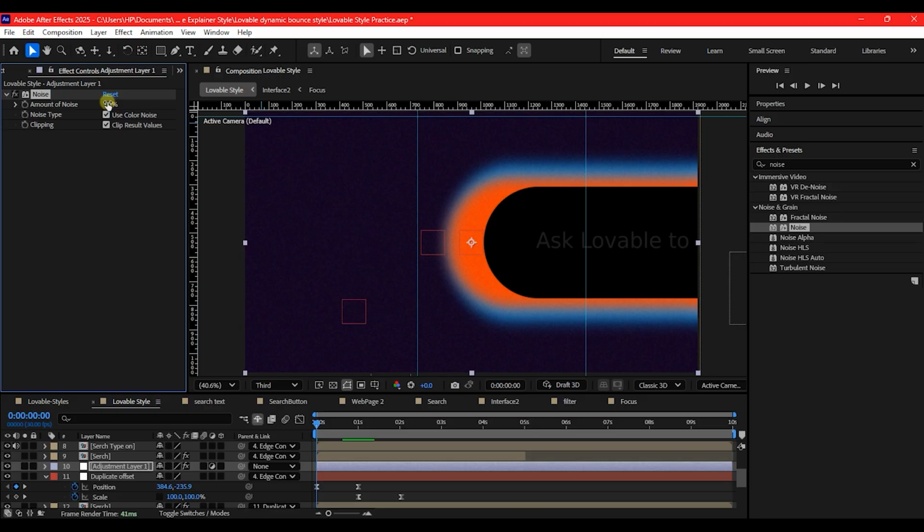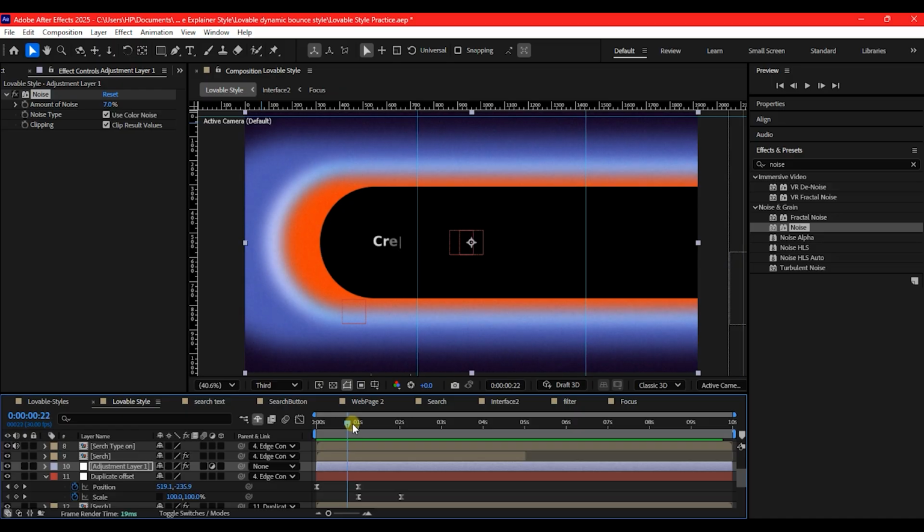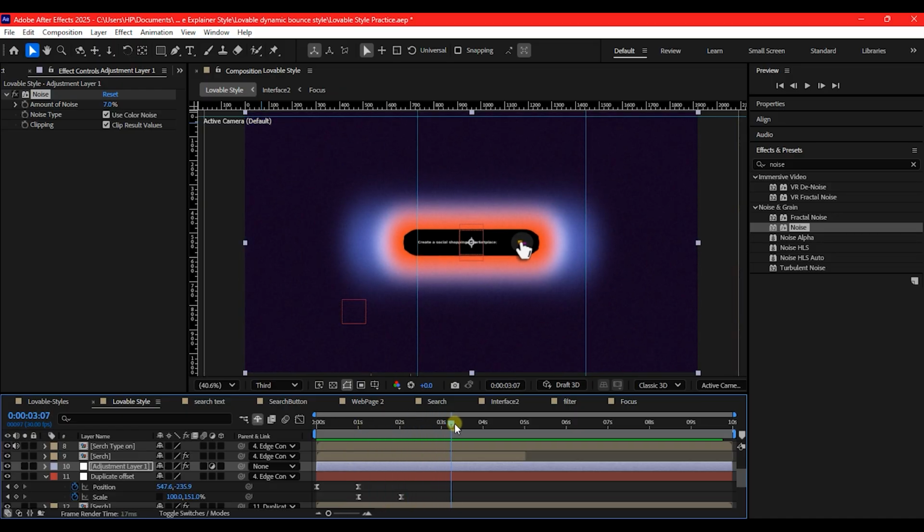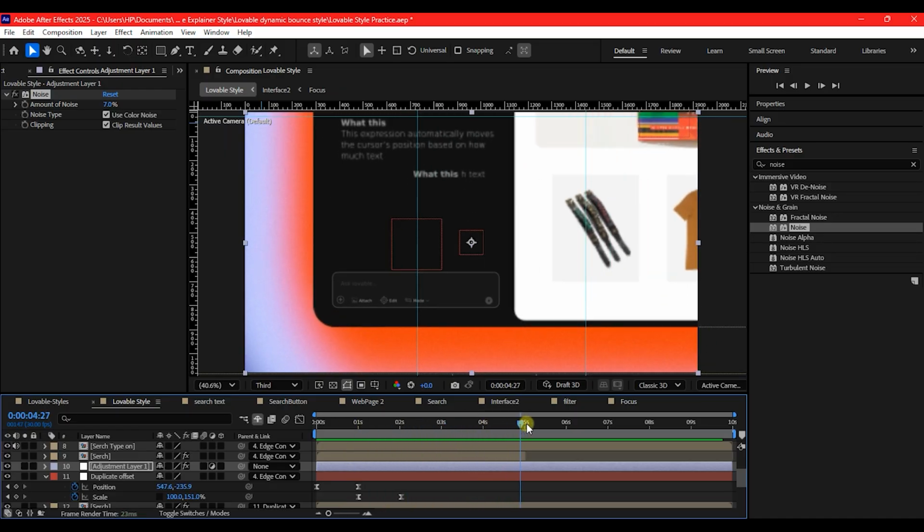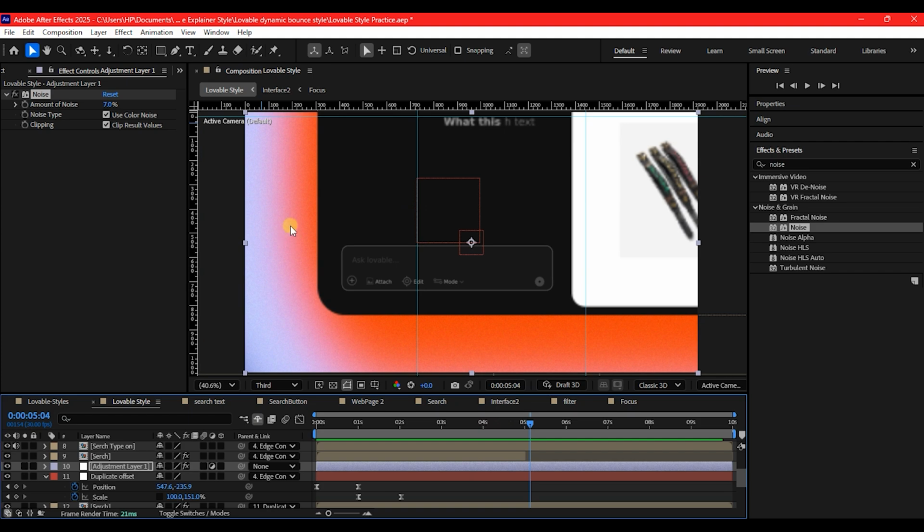You see, nothing is written in stone. 7 is just perfect for the solid area here, but if you go to where you have multiple colors, 15 was still okay, but we have to keep a number that is suitable for all the frames. So I'm going to hold on to 7. 7 is perfect now for all sides, everywhere. So you can see we don't have the noise on top of this, but we have the noise below this.